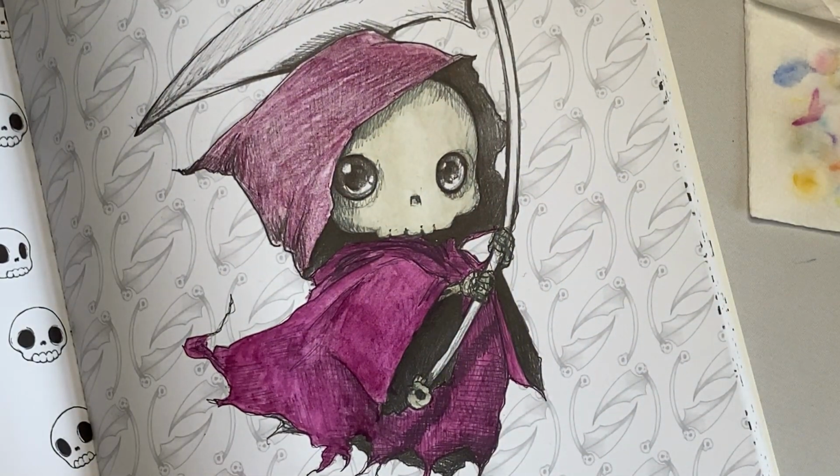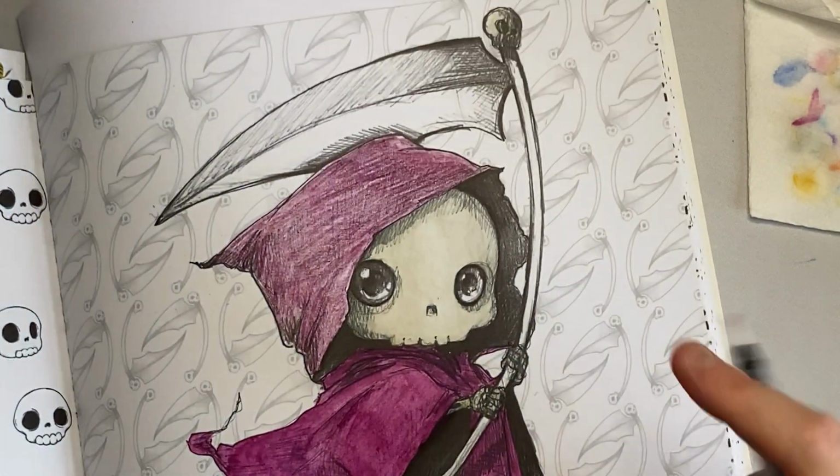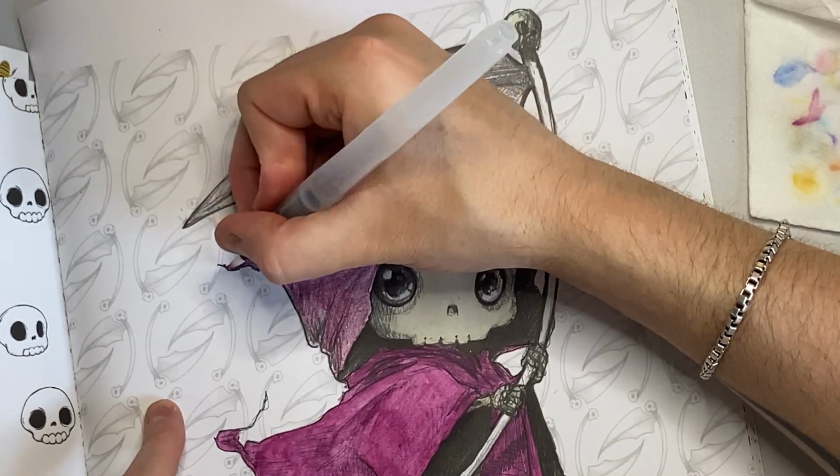I could just see fingerprints from me tapping, and I wasn't impressed. I wasn't feeling it. It wasn't the vibe we were going for.